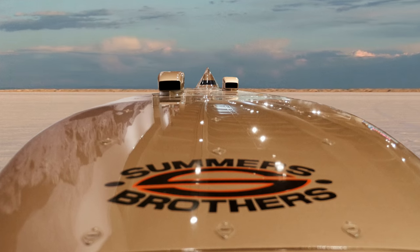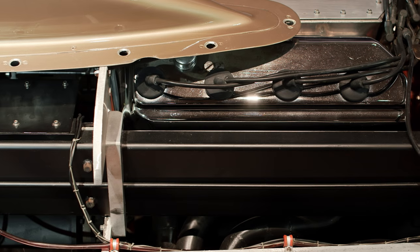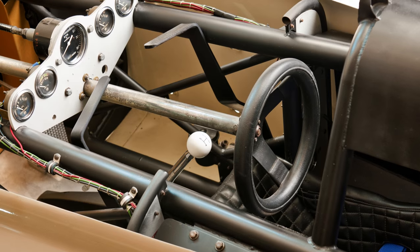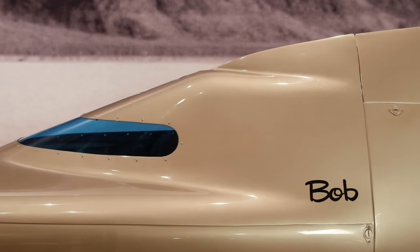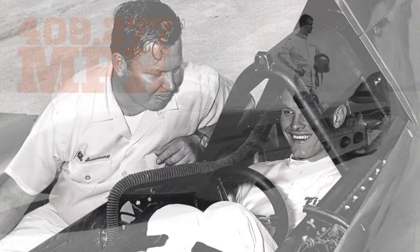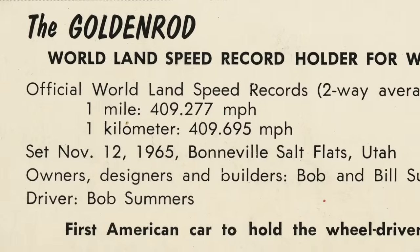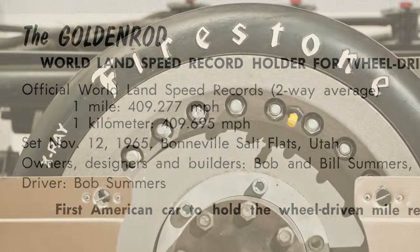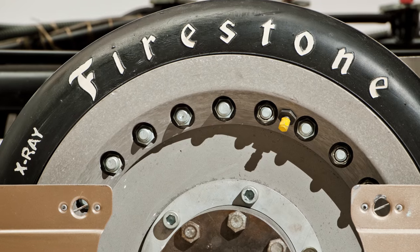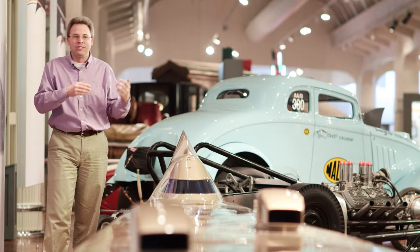But of course, they have to turn the car around, and it has a wide turning radius — you can't turn that wheel more than 10 degrees in either direction. They have to do a safety check to make sure everything's fine for the return trip, and they've only got five minutes left, so they're up against the clock. Bob gets in there, hits the throttle, they make that return run. Everything's flawless. The time is announced: the average, 409.277 miles an hour. That's it — they beat the record. Goldenrod had set a new world land speed record for a wheel-driven automobile. The crew goes nuts, they start dancing, they pick up Bob Summers and hoist him on their shoulders. For that moment, they're on top of the world. Just an incredible moment.